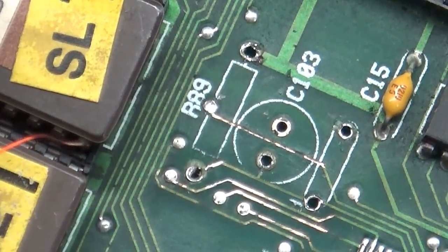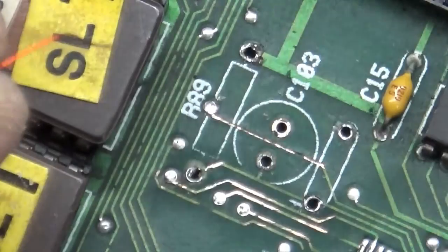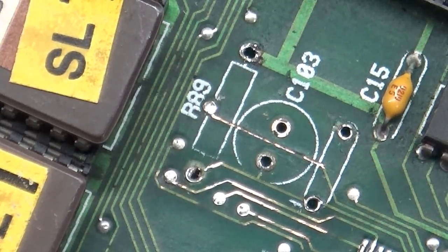I need to get something that I can grip this with. Let's go with my other tweezers. Well, these are all bent up too. Let's straighten this all back up again here.